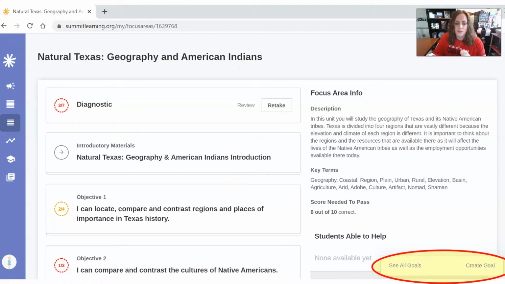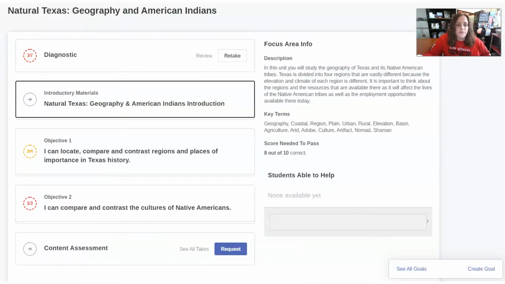So make sure that you set a goal. You create a goal and it's in that bottom right-hand corner. You take the diagnostic test. If you've already taken it once, you don't have to take it again, but you do have to set a goal every day, okay? So you take that diagnostic test if you haven't, and that will tell you basically how you did in the objectives, which shows you where to concentrate your notes.